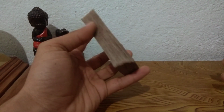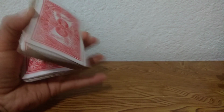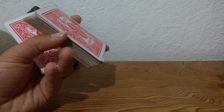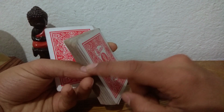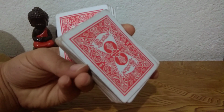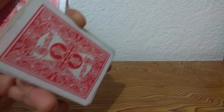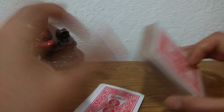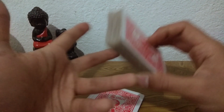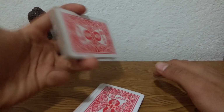So we were here, up, slide, cut, down, and then change the grip, let go of these fingers, pivot the cards with the help of your thumb, and bring your ring finger to touch the thumb. Okay, your ring finger is going to touch the thumb, and at this position, this transition is very difficult. Now you let go of your thumb and hold the card with the help of just your index and your ring finger. Okay, so do this. Take half of the deck off and then just do this. Okay, put the card in the middle and just do this.